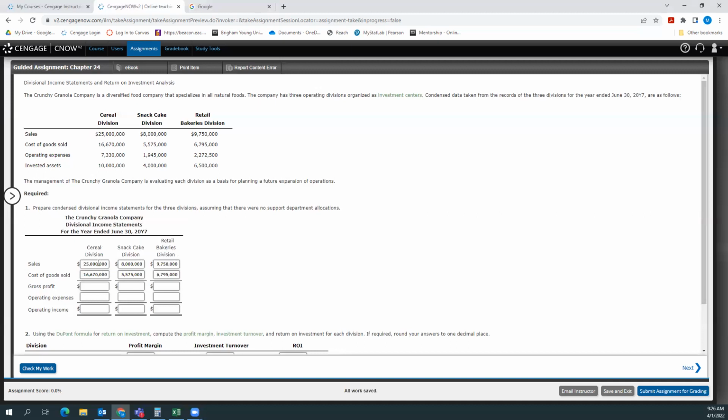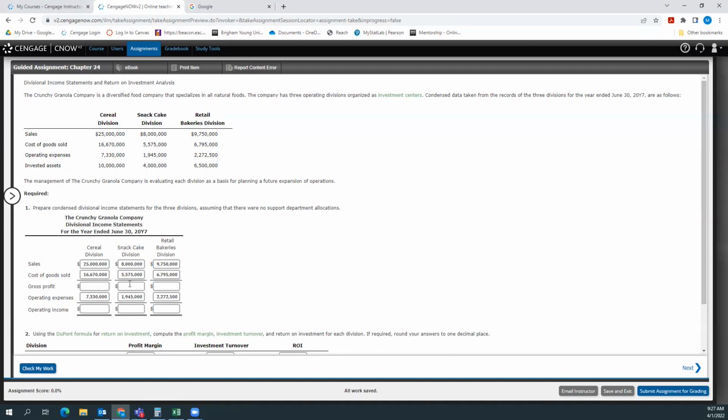We know our gross profit is just our sales minus our cost of goods sold. And then our operating expenses are given to us here. I think I'm going to use an Excel spreadsheet because I think that will make our life easier. That's all the information given to me up here.